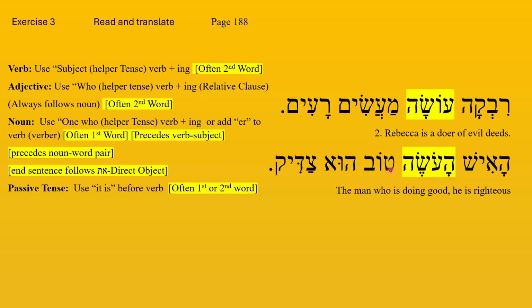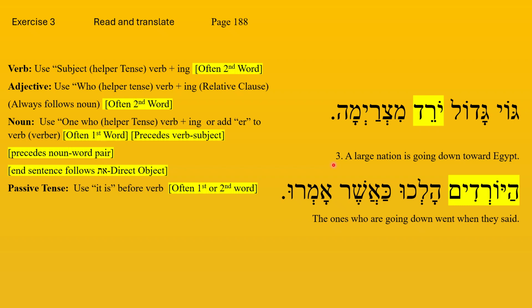That whole thing is part of the phrase, the relative clause. The man who is doing good. That's simply describing the man. The man who is doing good. And I think I put this comma here because that was in the book, but I guess it's a beginning clause, so the comma is fine. But the man who is doing good, you really don't need to translate the who here. The man who is doing good is righteous. Okay, so here's your verb then, it's going to be the to be verb, is righteous. Okay.